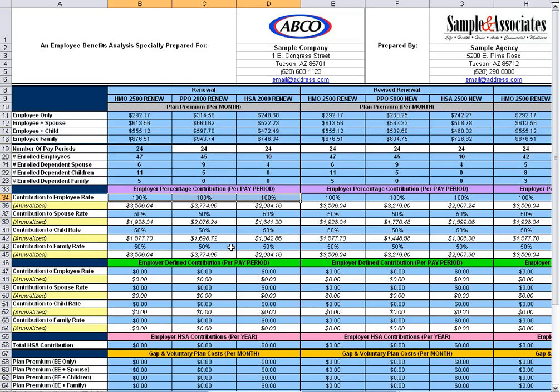The employer hasn't provided any sort of incentive, with 100% contributions across the board, for the employees to go with a more consumer-directed plan, so they naturally gravitate towards the plan that has the richest benefit. So the first step with this group was to put in a plan catalog that had a little more parity. Instead of three plans with basically identical benefits, we moved to a standard HMO option, a higher deductible PPO option, and an HSA that was more in line with what we would expect from an HSA plan with a higher deductible.